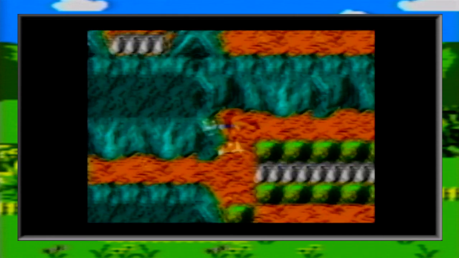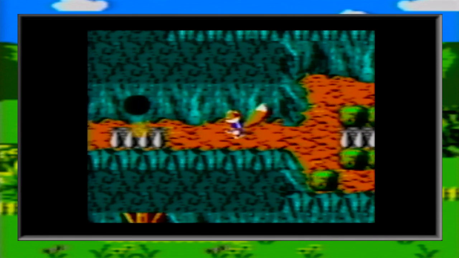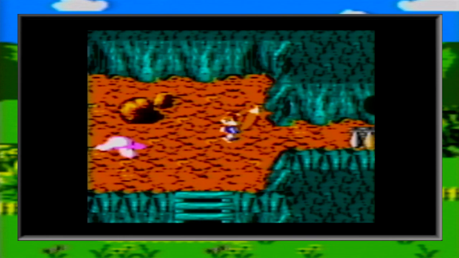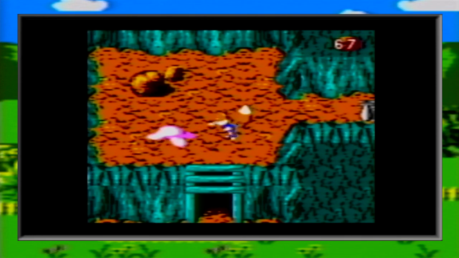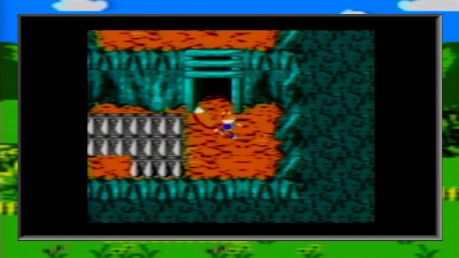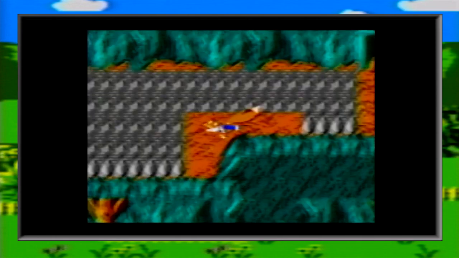Do they add anything new to this? Absolutely not. This is literally everything you have already fought before, including some light platforming. All the same enemies, including a little glob here, a melted starburst or whatever it is. And get to the end. That's all they want you to do.